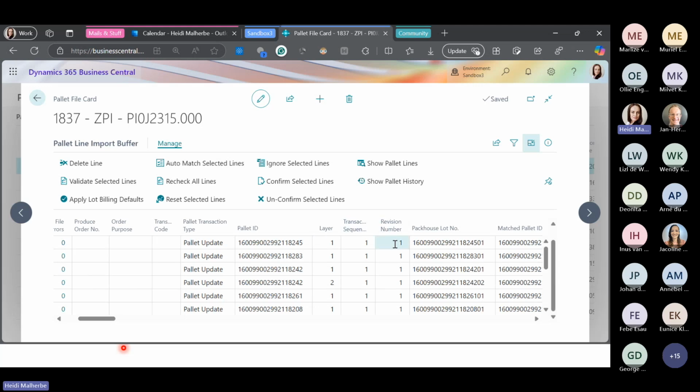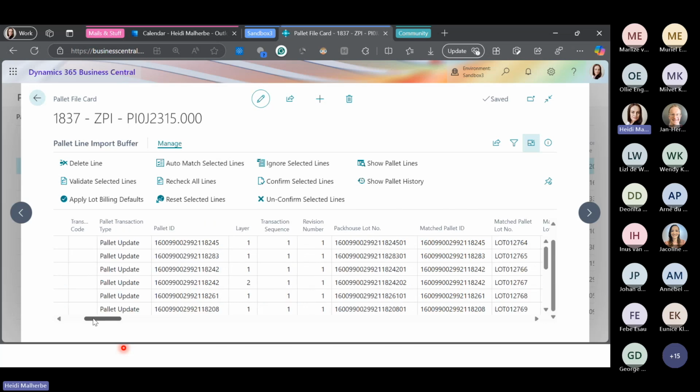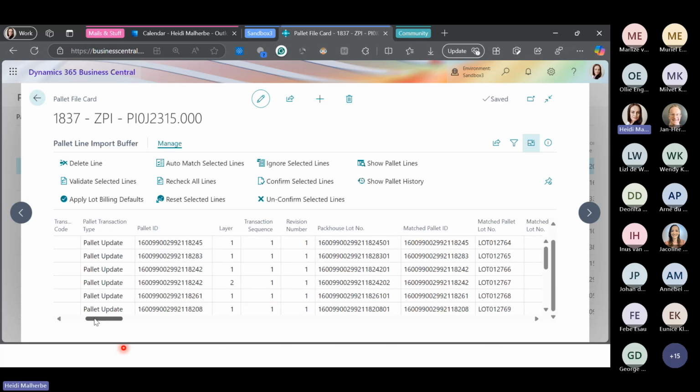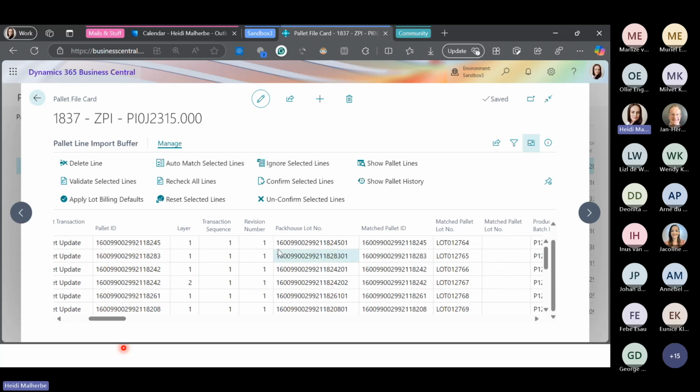Because it has revision number 1, and the pallet transaction sequence we've mapped to the same thing, also revision 1. That tells the system to look for an existing pallet if it can find one and update it. And if it doesn't exist, like I said earlier, it will actually create it for you. And it finds that match. You'll notice it's still looking for a match pallet ID and a match pallet lot, but the way in which we find that match is a little bit different than it would be for things like just normal pallet verifications.